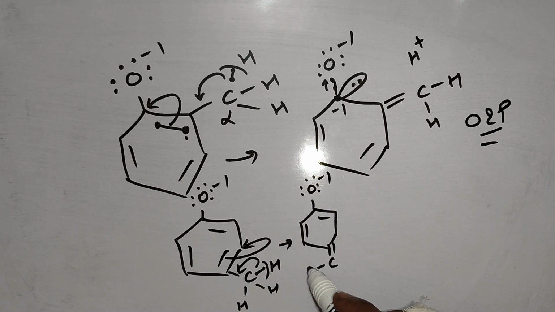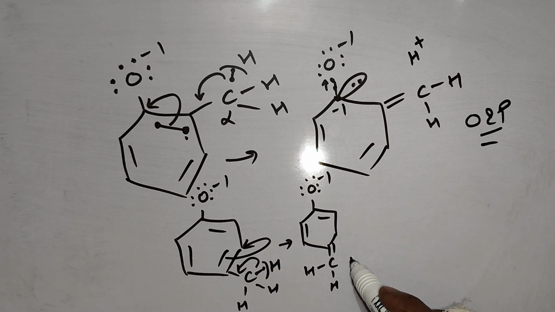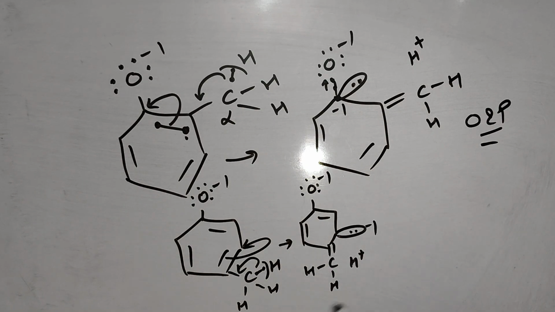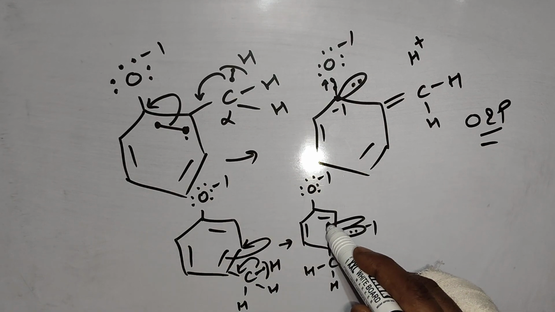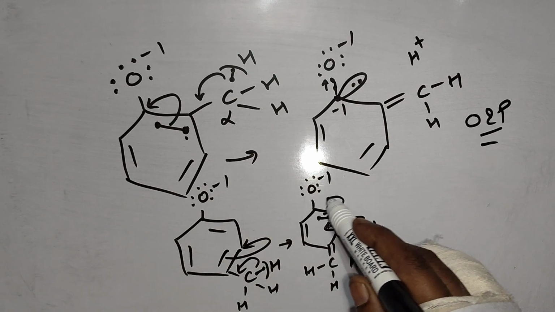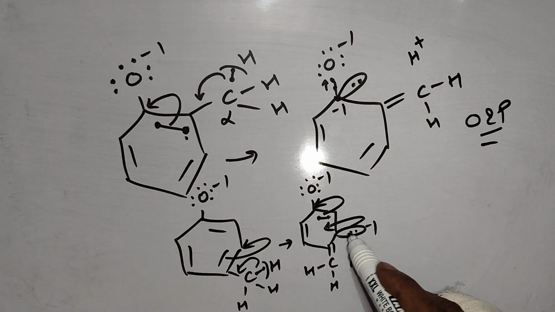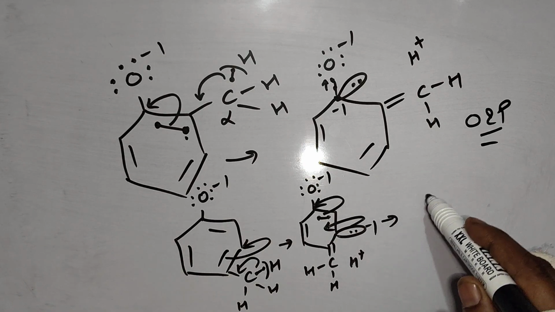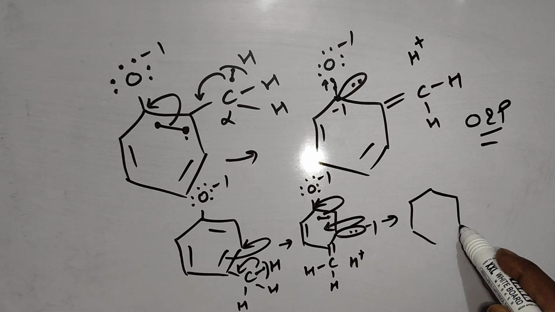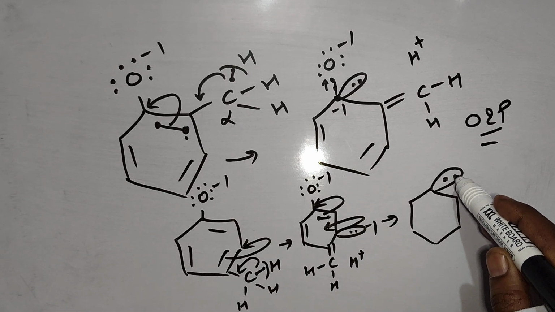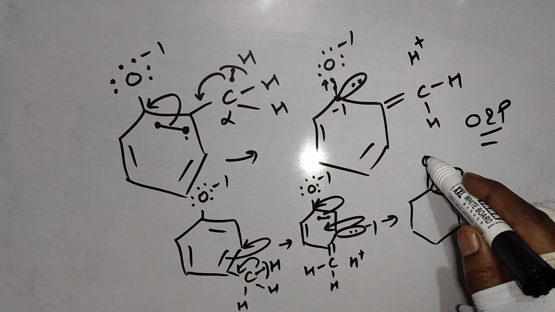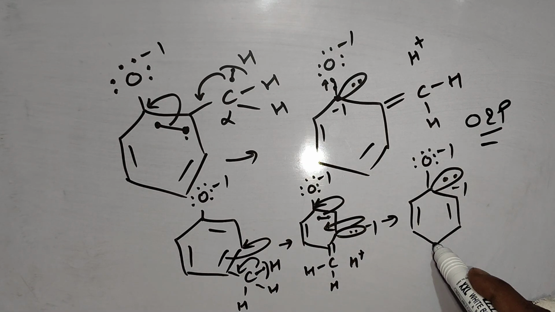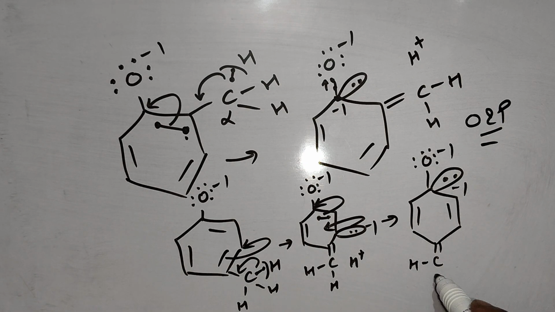Double bond here, two hydrogens as it is. One hydrogen will become H positive and electrons will come on this carbon with a negative charge. Now next movement. The lone pairs will come in bonding and due to repulsion, these pi electrons will shift to the next carbon. So again you can check, electrons are coming on this carbon. Double bond here and rest molecule as it is.